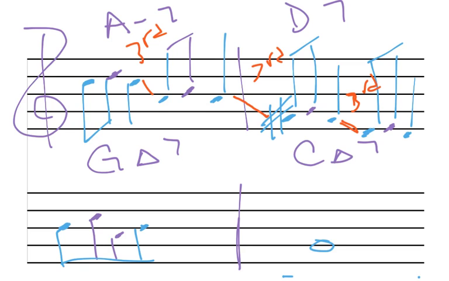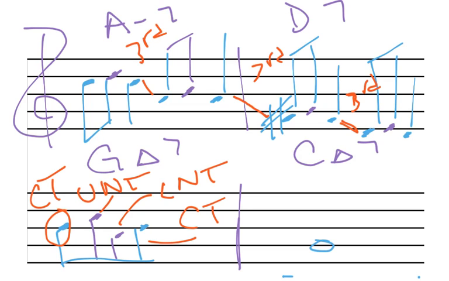This is where you are. Here, I'll circle these. You are here. This is your chord tone, CT. This is your upper neighbor tone, right here. Your lower neighbor tone is over here, and you're back to home, CT. And it's important that this chord tone right here is the same as your first chord tone over here. Very important, okay? Because you have to establish where your home is. So this is home, you're going to your upper neighbor, you're going to your lower neighbor, you're coming back home.